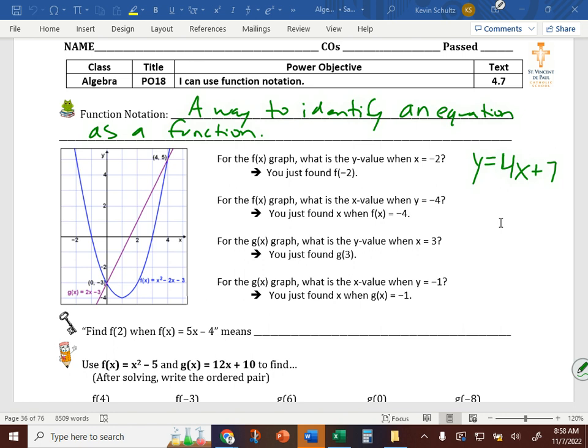Now this f of x and this g of x mean the same thing, but rather than me saying, look at the equation that's x squared minus 2x minus 3, I can say, look at f of x. And you know exactly which graph I'm referring to because it's got that f of x label. If I said, take a look at g of x, right? It's basically just a shorter way to identify which graph on the coordinate plane I'm talking about. So we're going to use it primarily to identify an equation as a function, but it's also got that purpose as well.